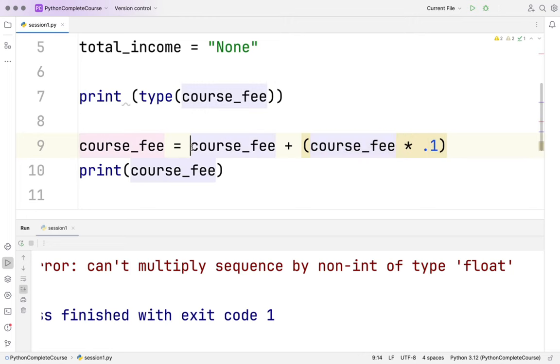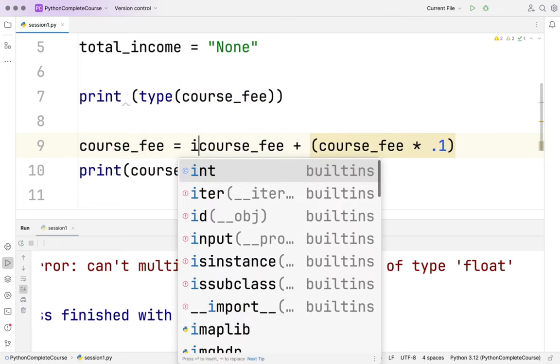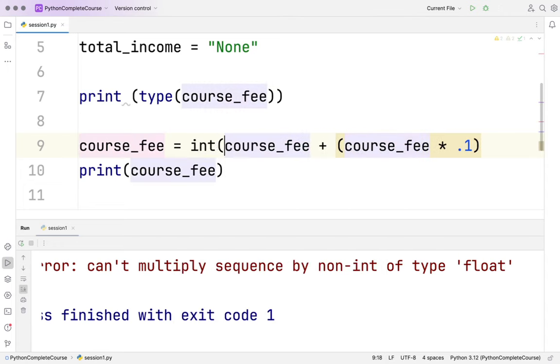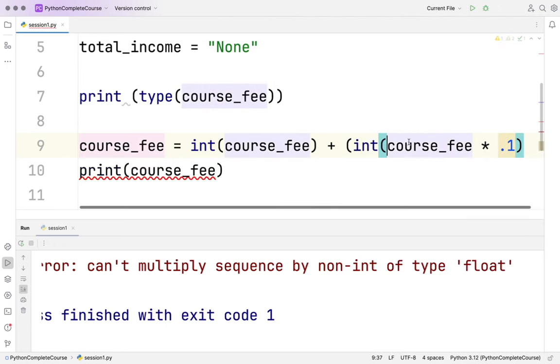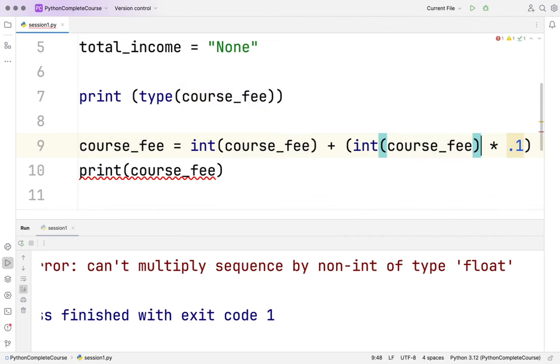So how to make it work? You can typecast this way. You can wrap it inside an int so that you are casting it to an int. And I know that when I do any operation of an int with a float, it will automatically typecast to a float, and the result will be a float.